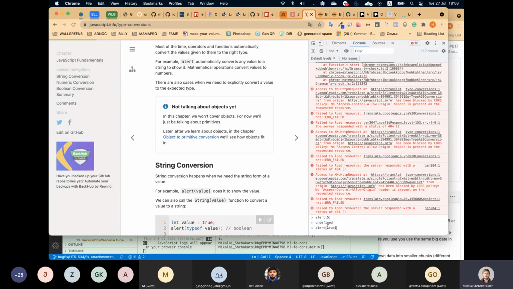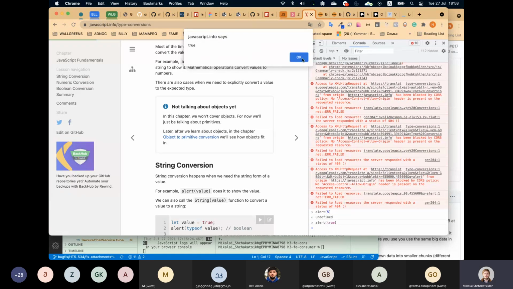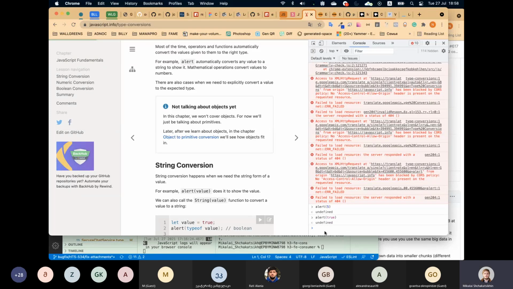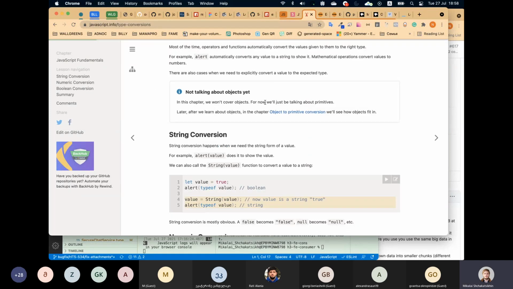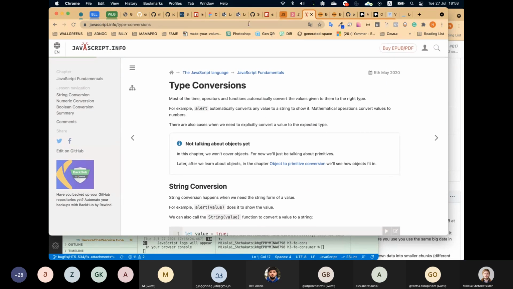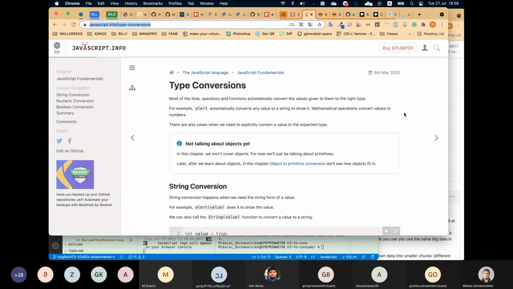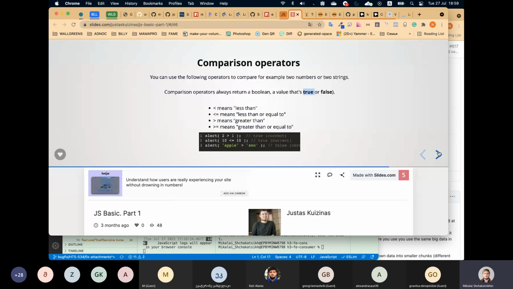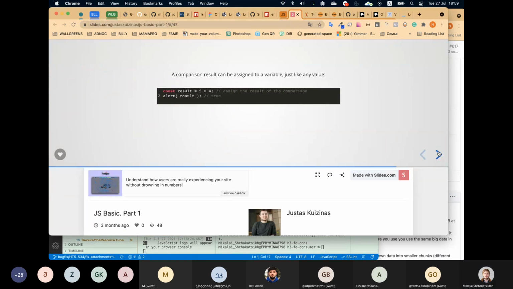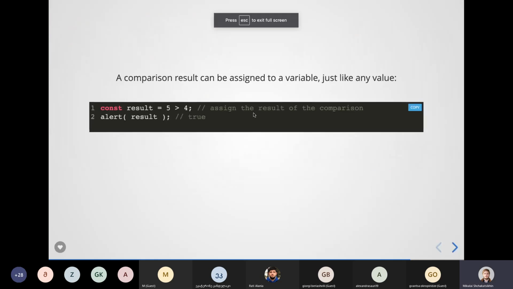And the same with other values. Comparison is a regular expression, and the result of this expression can be put in a variable.